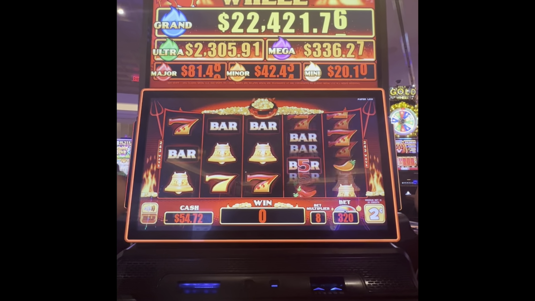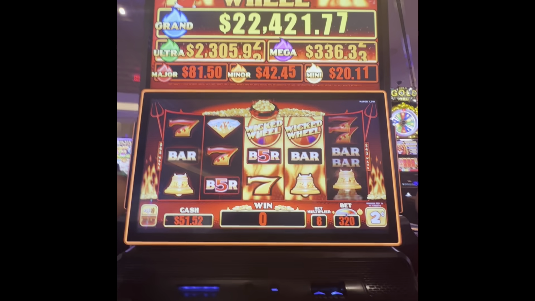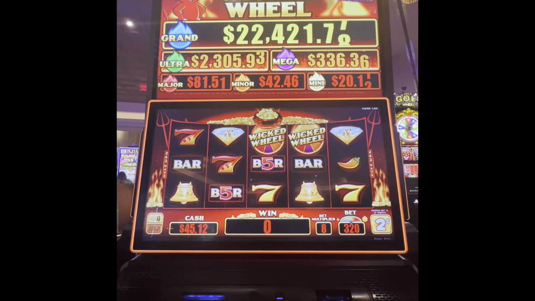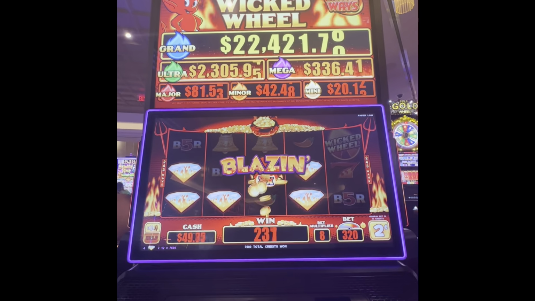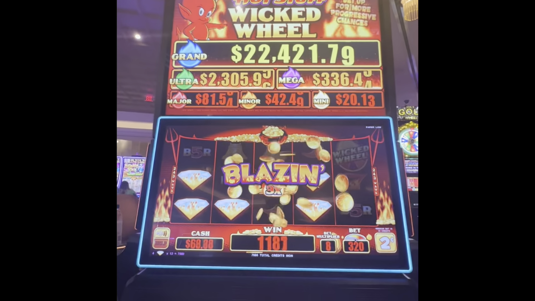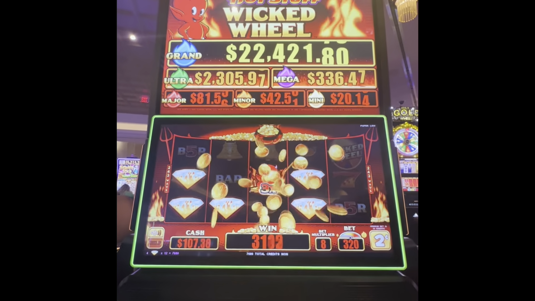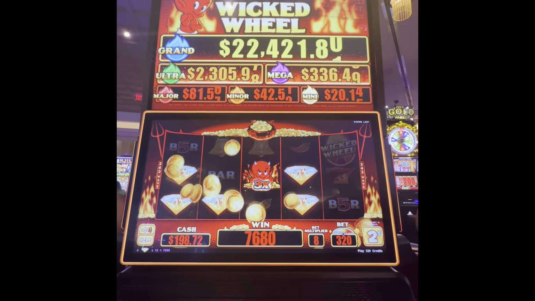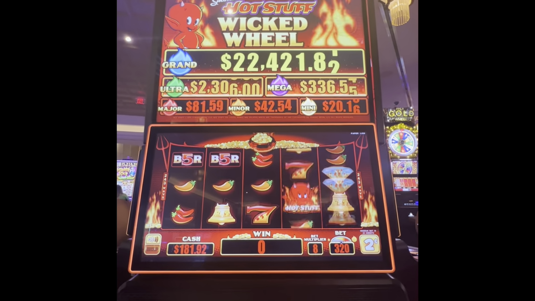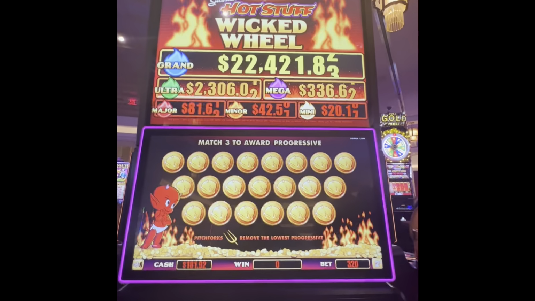Hit something here. Will, come on. That's money. That is $153.60, guys. Line hit right there. So now we are up to $200. Got a couple freebie spins here to try to hit that pot or hit that Wicked Wheel. Got the pot and got a line hit. Knew it was gonna happen.